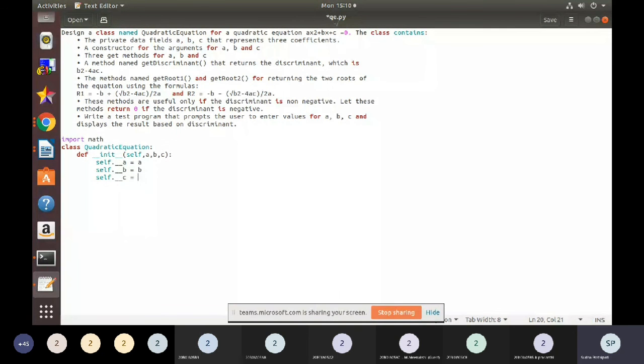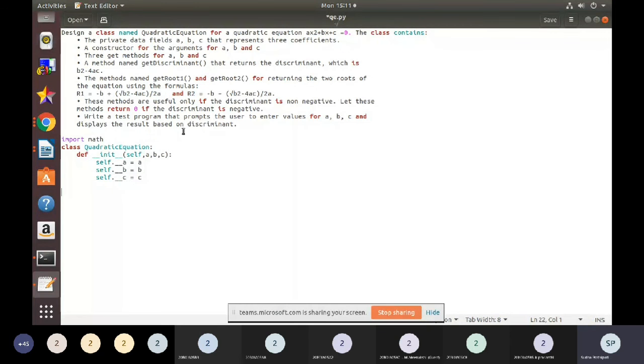So I have taken a class which is quadratic equation. I might be needing the square root method from the math module, so I have imported the math module and kept it handy. Then I have written the constructor, which takes the 3 arguments A, B, C. And then I made A, B, C private data fields.